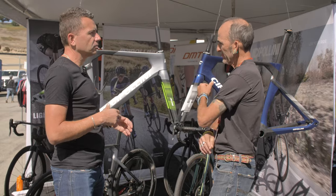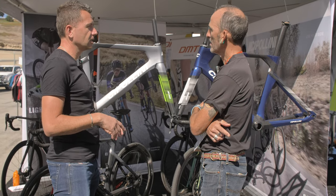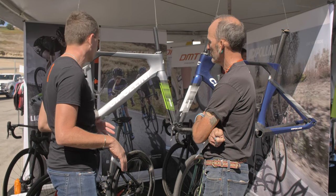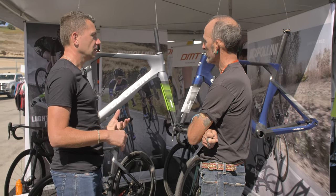The geometry is a little bit less aggressive than the first RB1K. The first one was a time trial bicycle, actually. This one is a little bit less aggressive, but at the same time it's more responsive than the other.